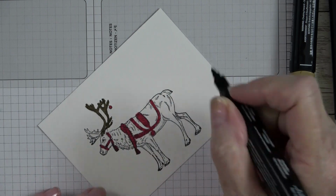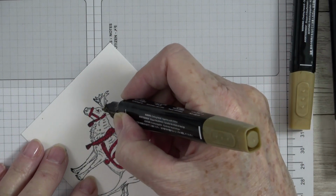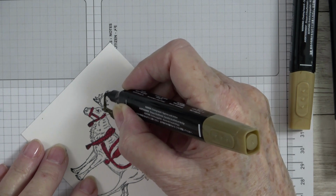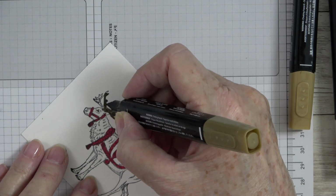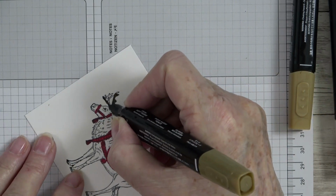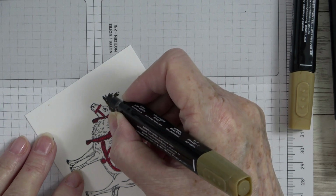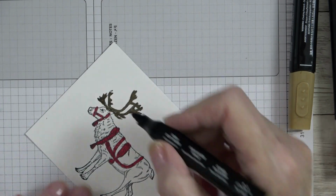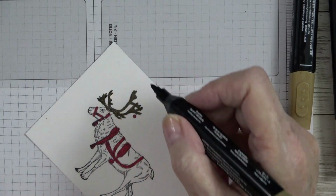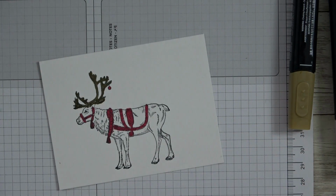And if you're not good with alcohol markers, the water-based markers will work for these as well. Now, I wouldn't color the entire reindeer in watercolor unless you're using watercolor paper. And the reason for that, the water-based markers have water in them, and if you put it on regular cardstock, it's going to cause it to roll. Alright, I think that looks really good.